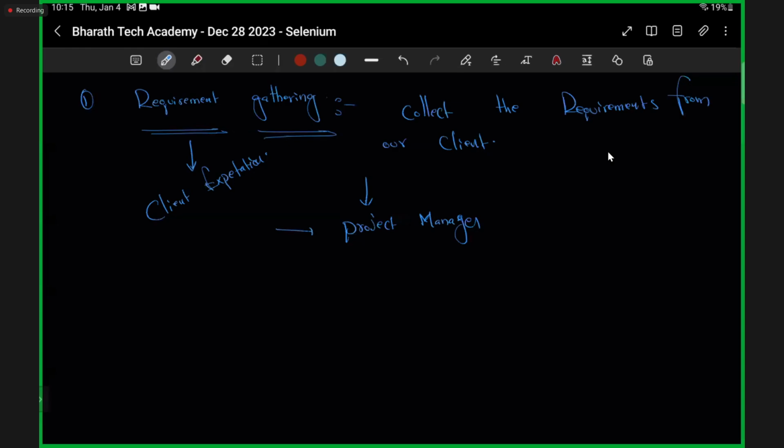Because let's take my company, if I'm working in Cognizant. Within Cognizant, there are so many projects, and so many clients are going to reach out to Cognizant on a daily basis for different projects. Definitely, as a CEO, one person, it is not possible to take care of each and every client. That's the reason for each and every client, one specific person we are going to assign from the organization side. That person can take the complete ownership, starting from gathering the requirements till the deployment. Everything this guy is going to take care of. Understood, guys? So that is the overall activity done by the project manager here.